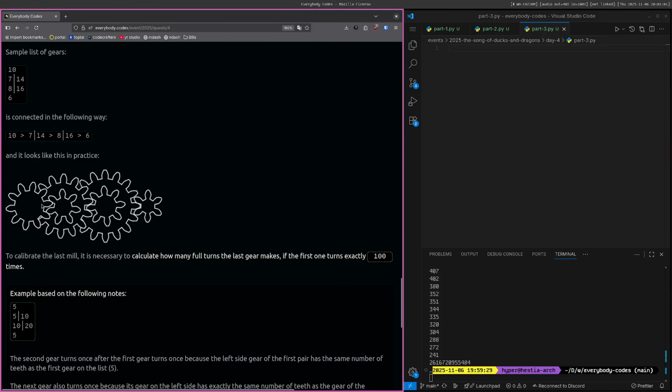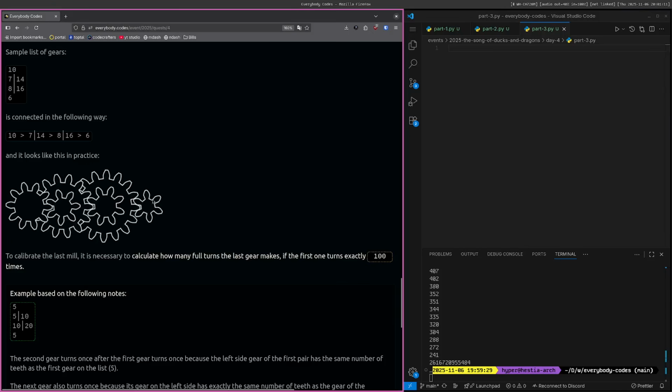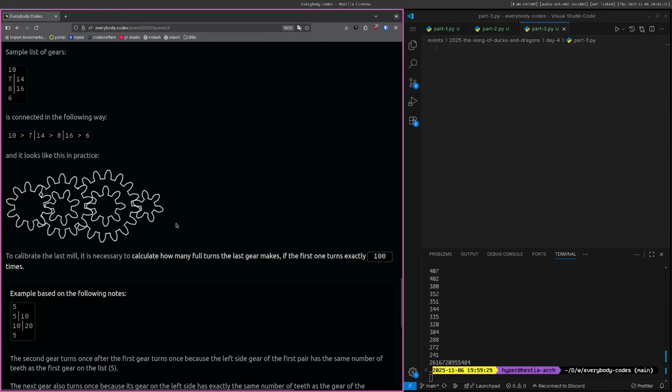So the first two gears have a 10:7 ratio, and then these gears have a 14:8 ratio, and then these gears have a 16:6 ratio, which means that we can spin this gear a lot more slowly than this gear. And if we wanted a 1,000-to-1 rotation ratio, for example, we could just do 3 10-to-1s in a row or something similar to that. And so in practice, this does get used if you want to have larger gear ratios.